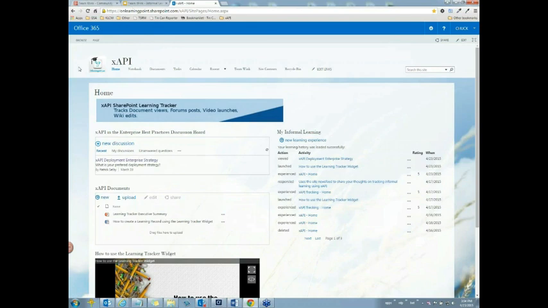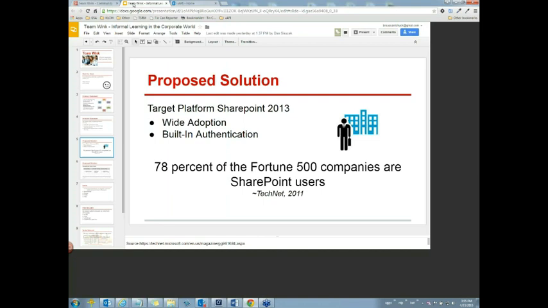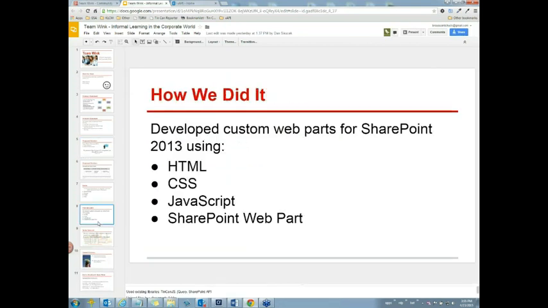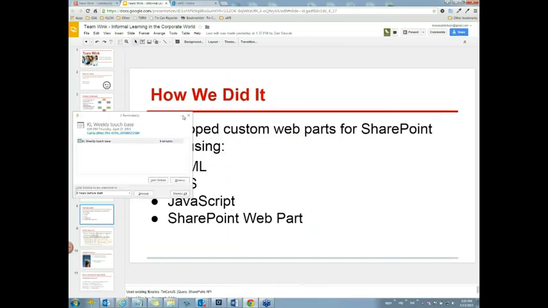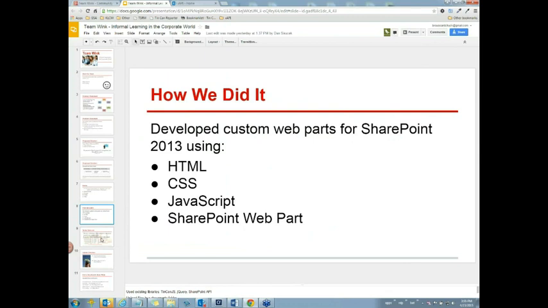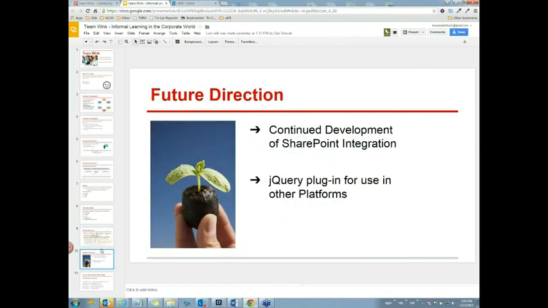I'm not able to show the last couple of slides because obviously my computer's going AWOL. But the next couple of slides were basically about where we're trying to go from here. We're still investigating other types of interactions that we may want to capture automatically, and also looking to potentially take the core logic of what we did, not so much the SharePoint authentication, but the other parts that are able to package things really easily, and turn it into some sort of jQuery type plugin, so that we could potentially use it in some other type of system where the person has to be more technical, obviously.